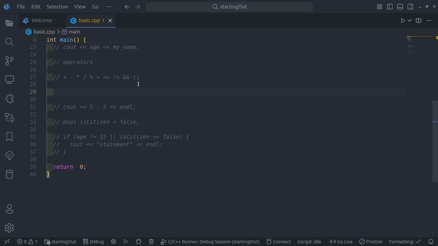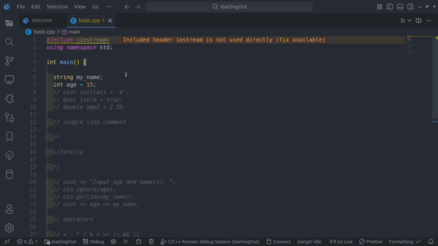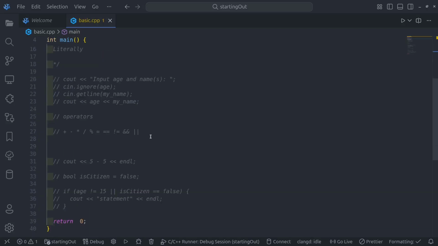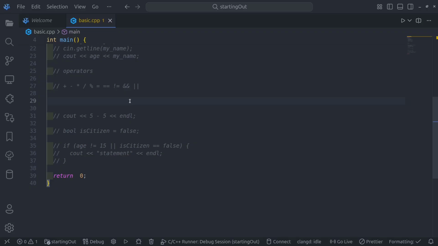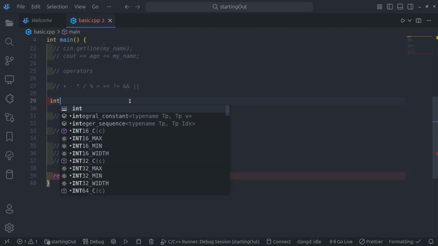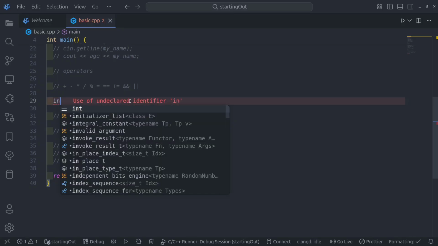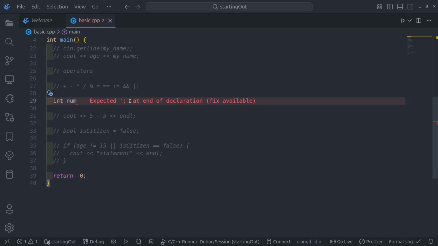Okay, now let's actually write a program that's going to add two numbers together. Okay, maybe add or multiply. Yeah, you're going to choose for yourself. Okay, let's initialize our int. Let me put these two into comments. Now let's initialize our integer. Let's say our first integer is num1, and then our second integer is num2.